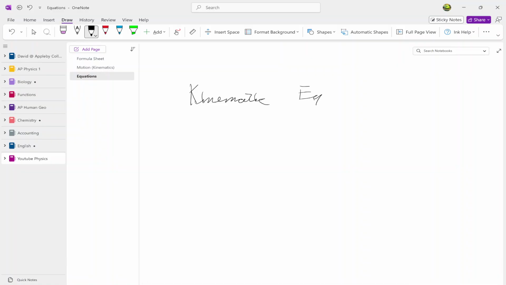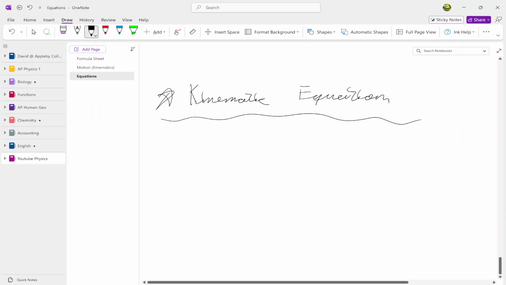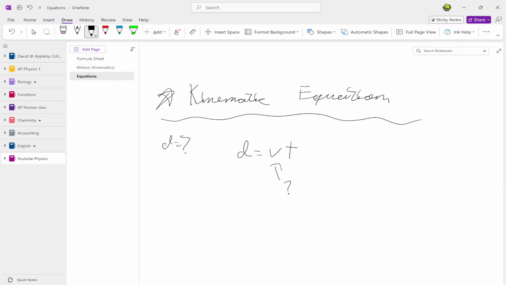kinematic equations, and these are just similar equations that you will have to use if you don't have some other variables, okay? Because let's say we have d equals vt. Let's say we did not have v, we did not have t, or just any of these. So we don't know d, okay? But now we don't know v. This equation is not possible. Any type of equation with two unknown variables is not possible. And so the kinematic equations help us solve these types of problems.